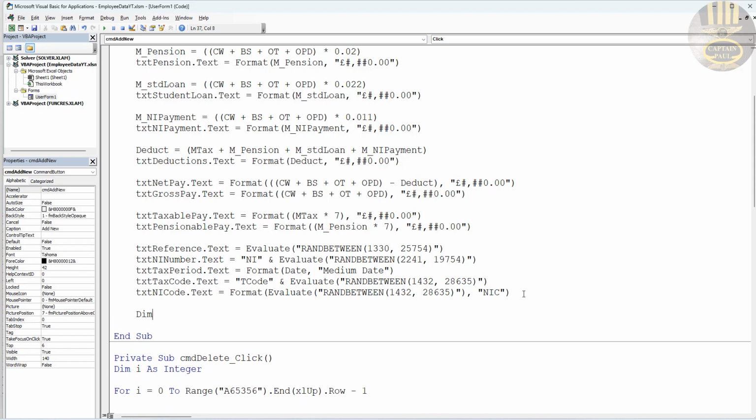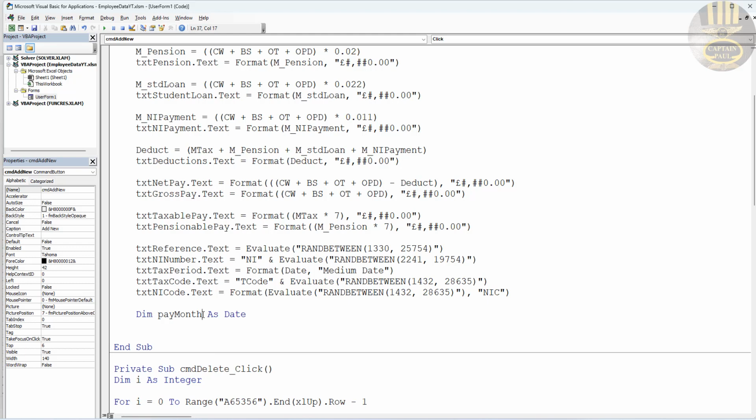Let's say Dim selected date or pay date, something like that. Yeah, pay. Let's say pay month or pay day, pay month as date.